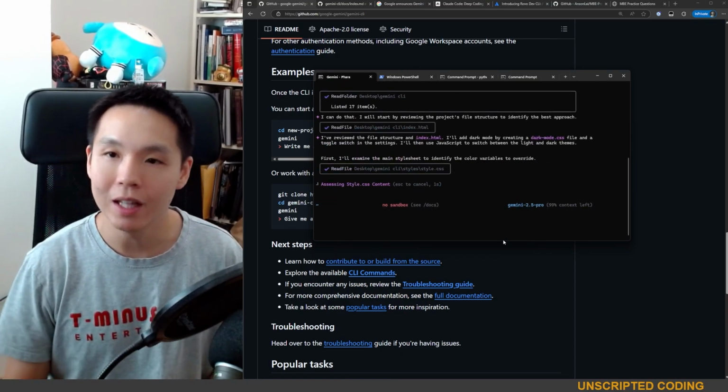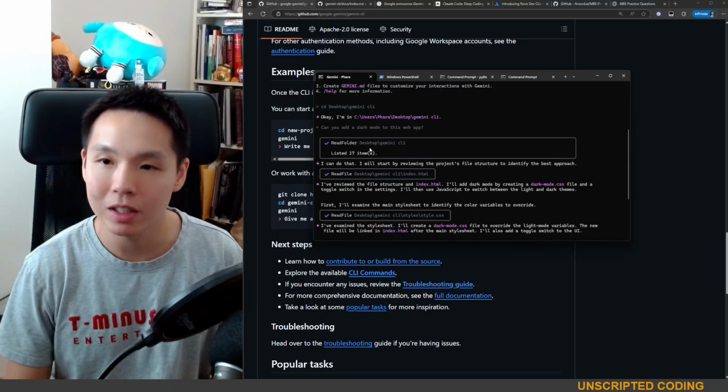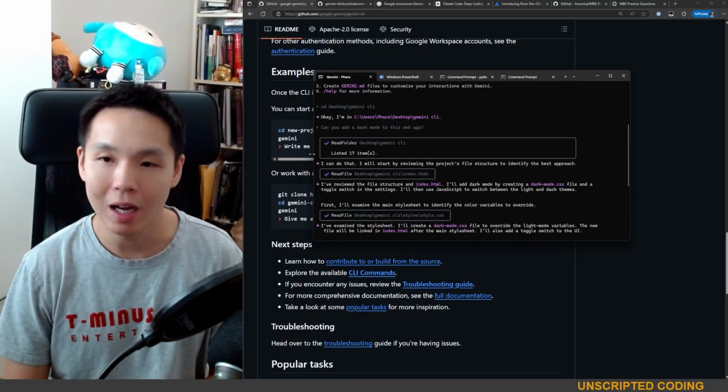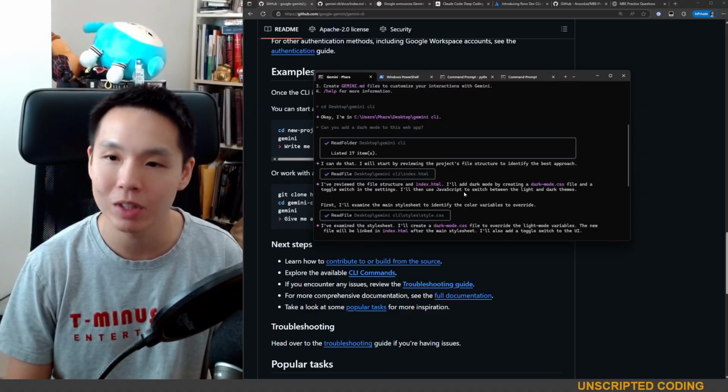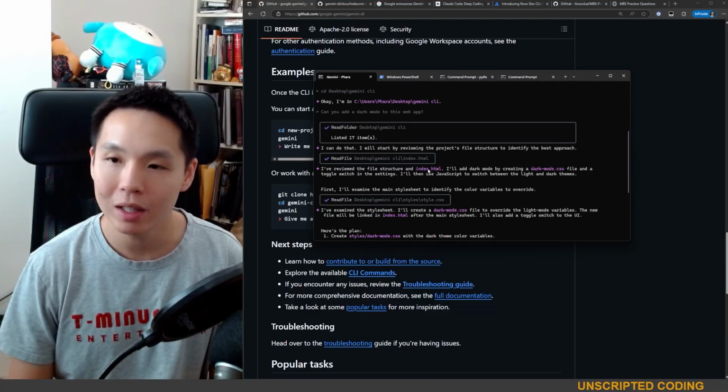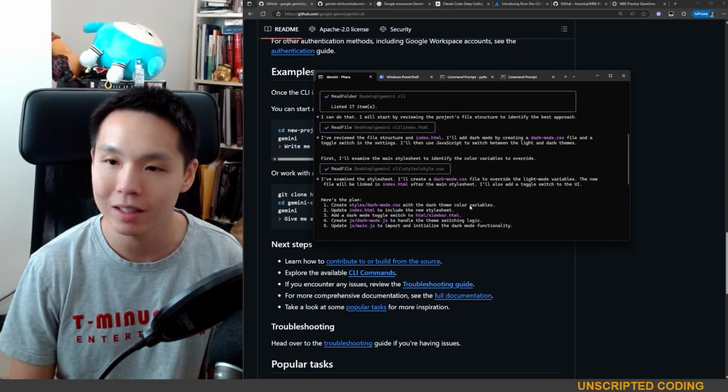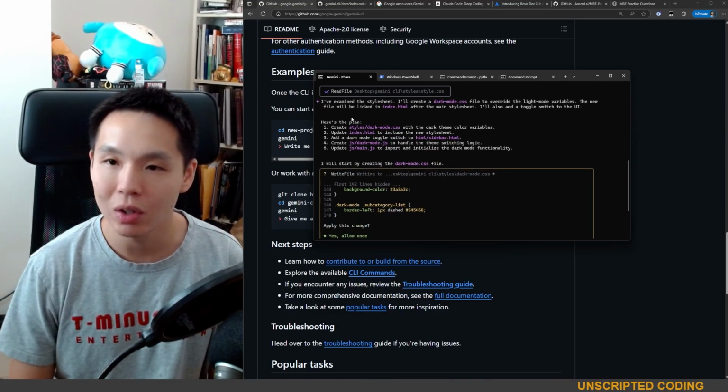Here you'll see that Gemini is going to read different things, look at the 17 items, which are the file names, I think. It's going to go in and look at index.html. It's going to add a CSS. And so it's kind of given us a plan.